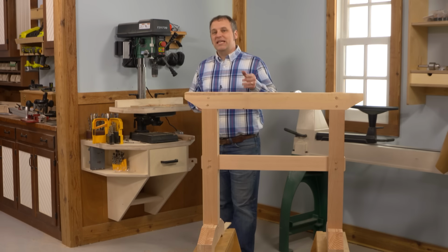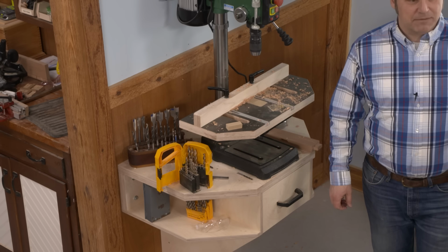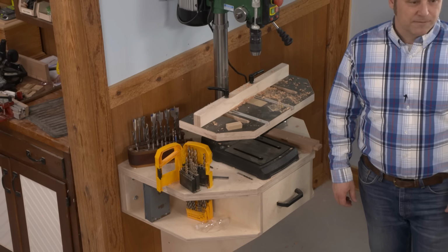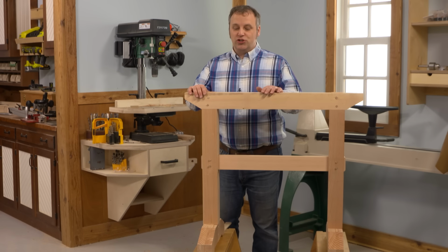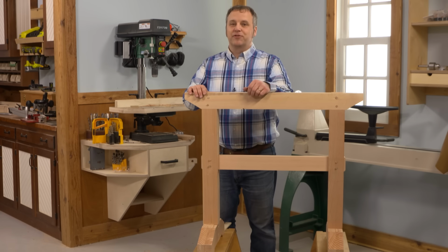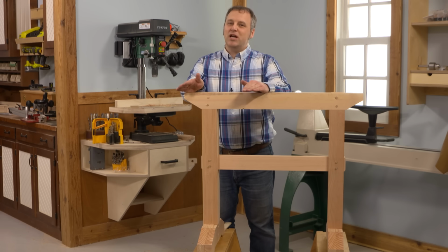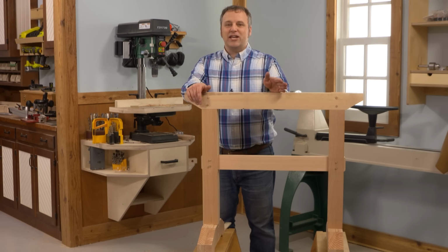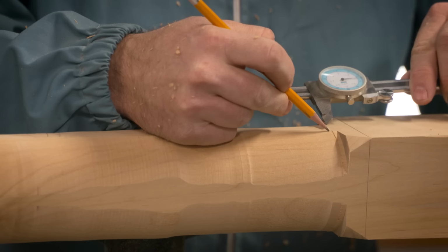Any drill press is even better with a table and fence system, so that's the second part of our upgrade for this drill press. Every shop needs a stable full of good sawhorses, and Logan's going to show us how to make a nice stout version. It's made from construction lumber, so he's going to show you how to process that material to create accurate, flat, and stable project parts for it.